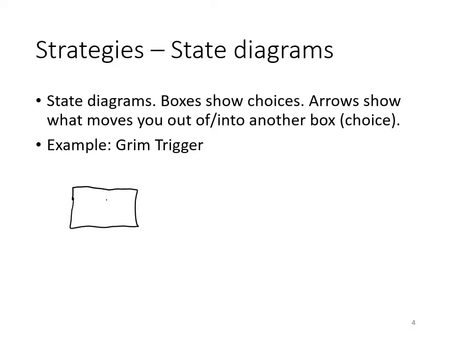So Grim Trigger starts off with cooperate. So you're in the cooperate box. There you are. You stay in that box. So the way that you interpret this is, I'm in the box, I keep doing that unless something happens that takes me out of the box. In Grim Trigger, the thing that pulls you out is if the other player plays defect. So the way that people represent this is something like this, and let's just define that. That is this player's move. And the dot means anything.